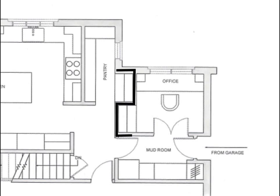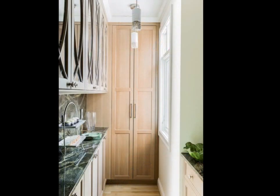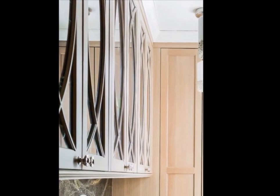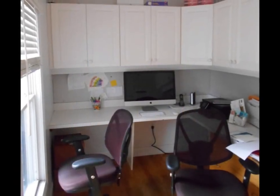And then, of course, the pantry. If you look at this jig-jogged wall, we were able to capture some additional deeper storage, so we have quite a variety of different depths of storage for different things in the pantry. Here we see a photograph of the old vestibule — it had really become quite a catch-all for the office. And the finished new pantry — we brought a number of details from the kitchen into this space for continuity, but also gave it its own identity by changing the detail of the glass doors in the upper cabinets. Continuing the fun element of lighting, we used frosted glass Murano fixtures. And here's the tired old office: inefficient, technologically challenged, with storage completely inappropriate for how they use it today.